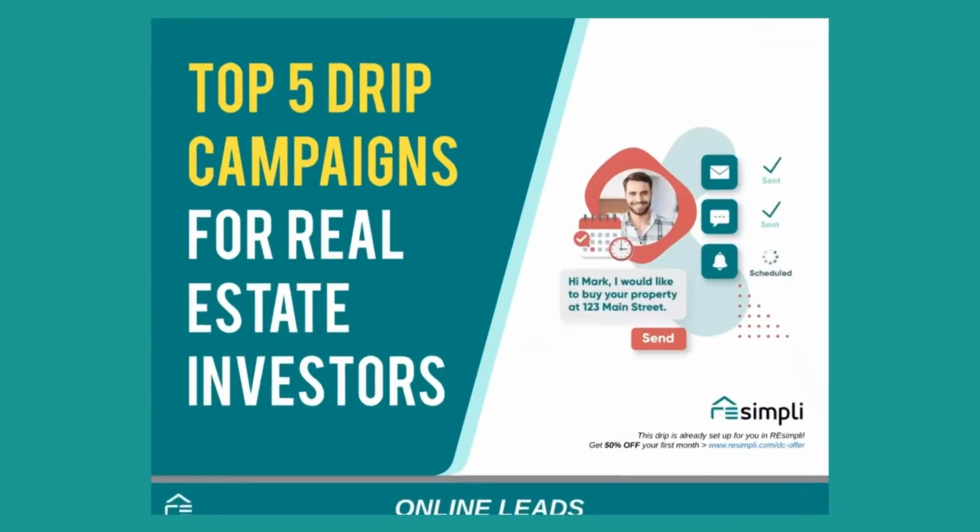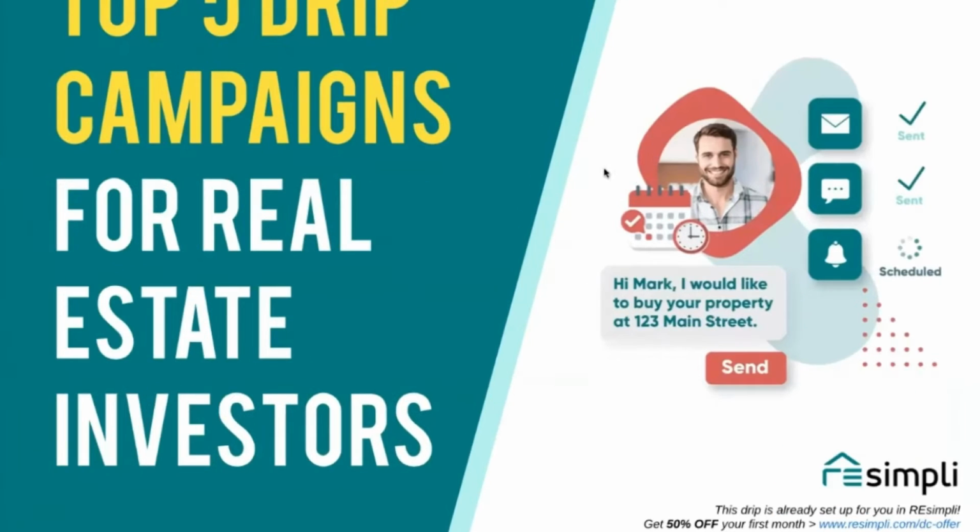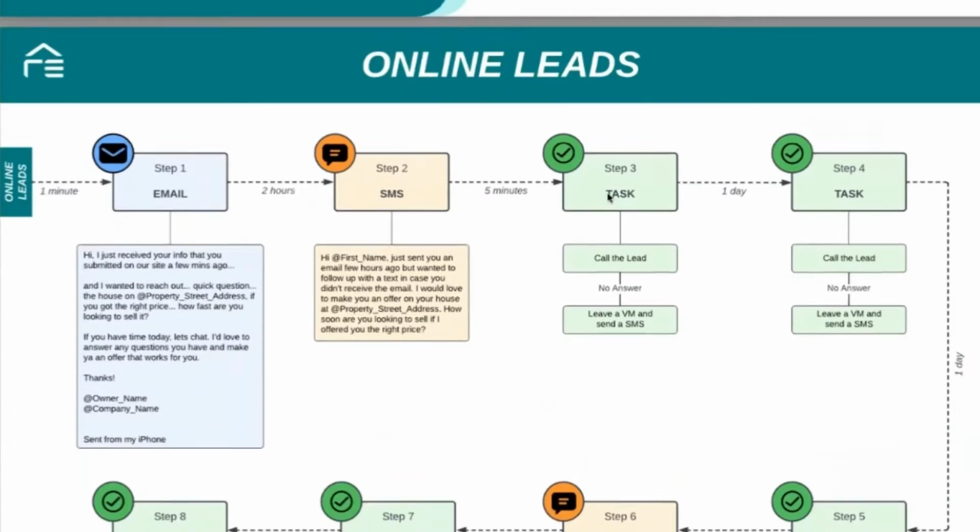So I'm going to share my screen and go over what each of the messaging would look like, where you would want to use each of them. So let's jump right into it. So these are the top 5 drip campaigns for real estate investors. The first one being online lead.